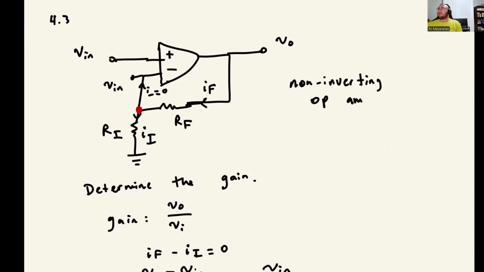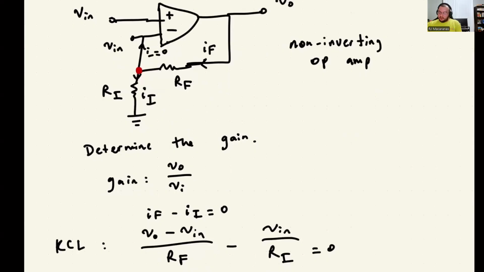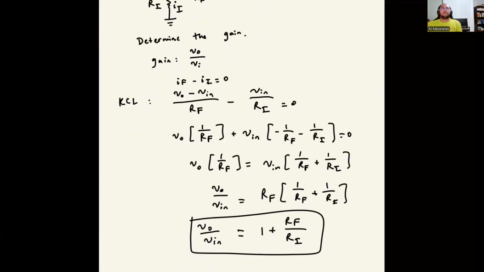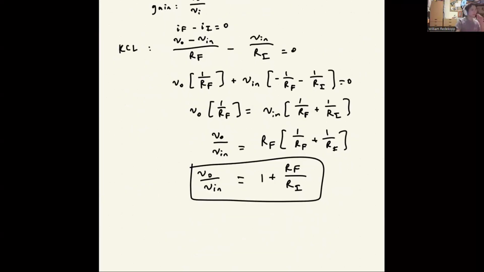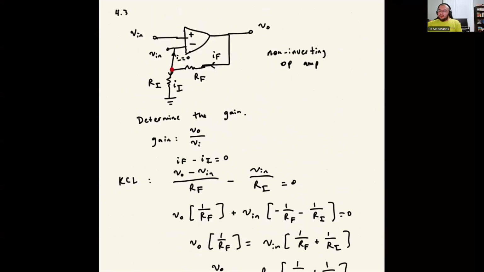So are there any questions on that? Hopefully that was somewhat easy to follow. Did you have to tie it to ground? Yeah, so that was just part of the circuit that they gave us here. But it kind of depends. For the typical non-inverting op amp configuration, yeah, you would consider that to be kind of like ground, right? And I guess I forgot to draw this as well.